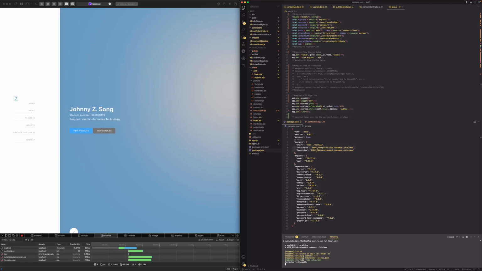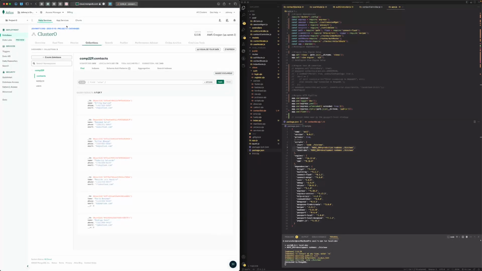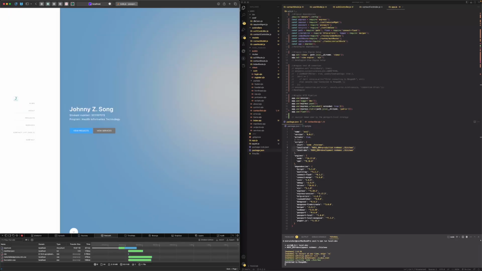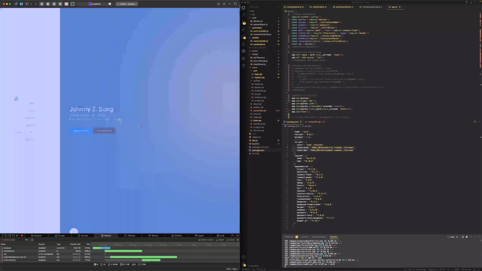And here we go. The server is running now, and it's connected to my Mongo database. In fact, I'm using Mongo Atlas, which is basically a database on the cloud. This is the overview of this database I use for this assignment. The server is started. I can refresh the web page, and here begins my web app.